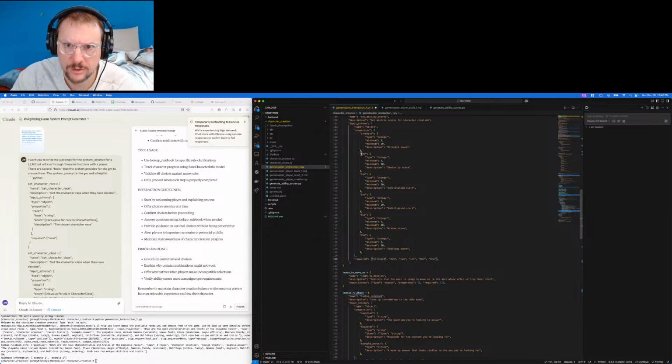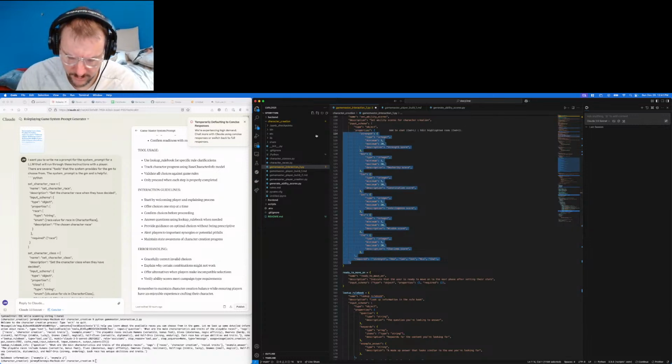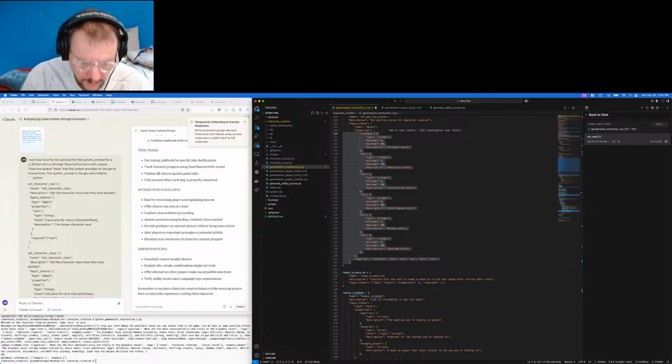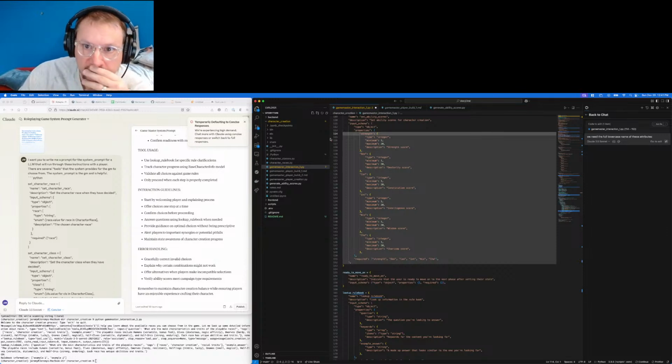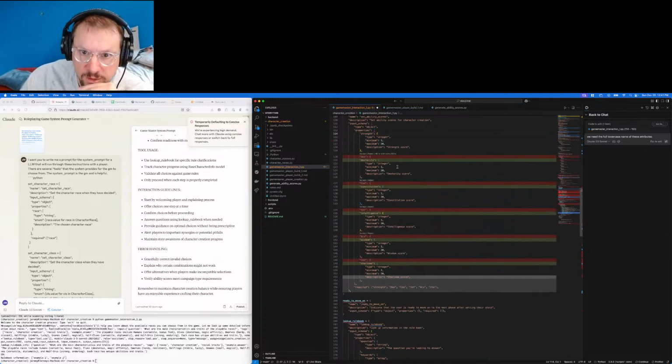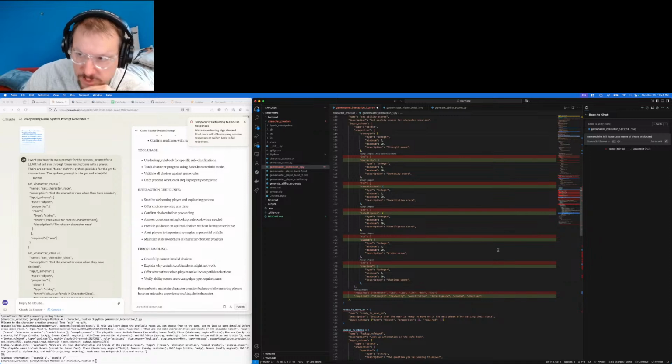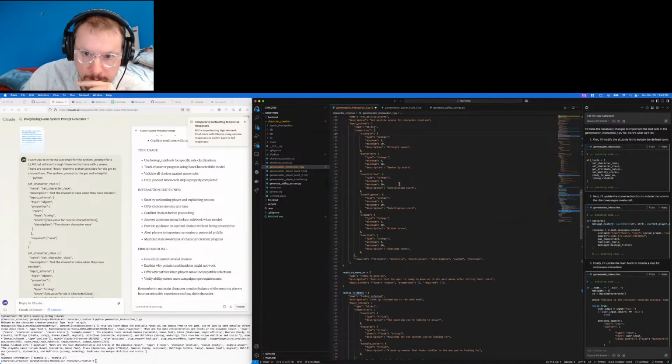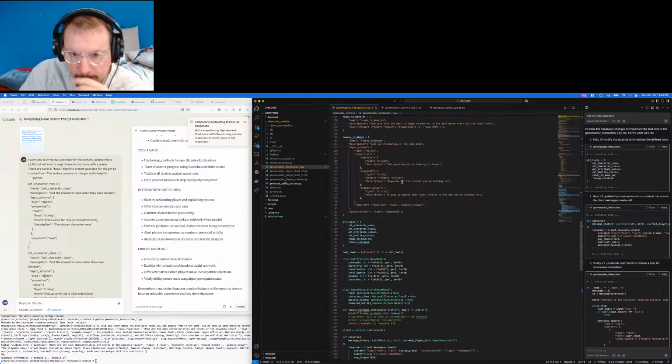We need the full lowercase attribute names: Dexterity, Constitution, Intelligence, Wisdom, Charisma, blah. Got it. We'll save that.